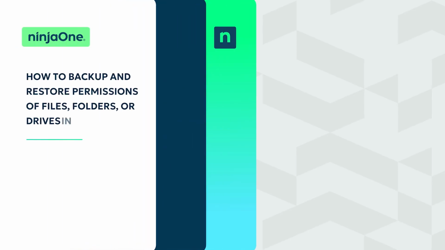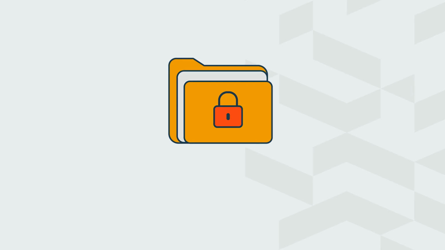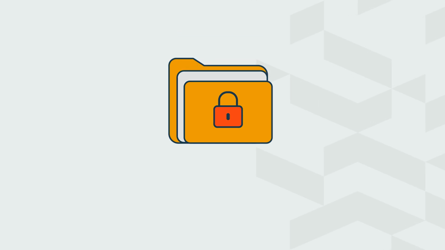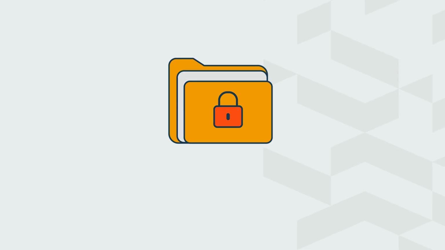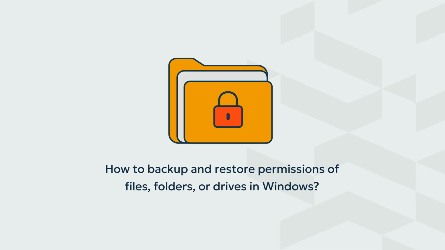How to backup and restore permissions of files, folders, or drives in Windows. File permissions help keep your system secure by protecting sensitive data and blocking unauthorized access. But during reinstallations, migrations, or recovery, you may need to tweak them to keep everything running smoothly. In this video, we'll walk you through how to backup and restore permissions of files, folders, or drives in Windows.